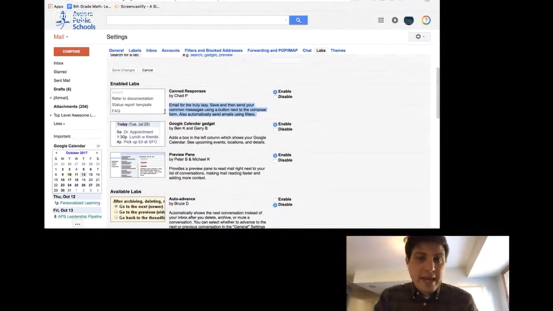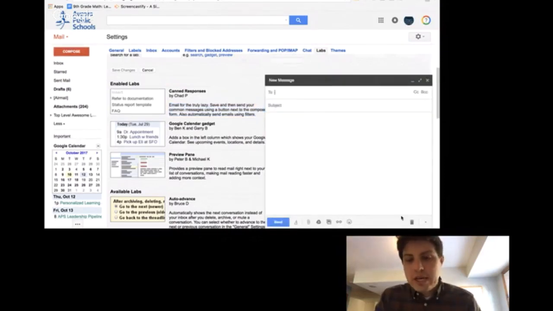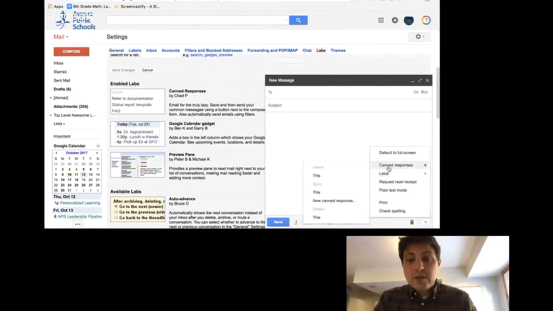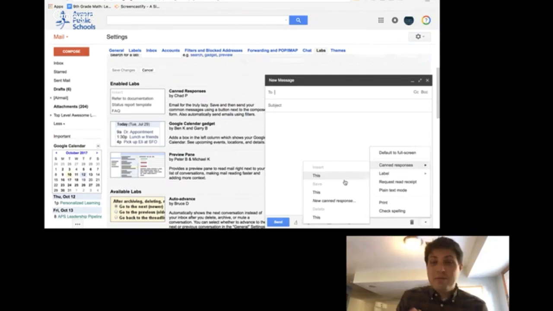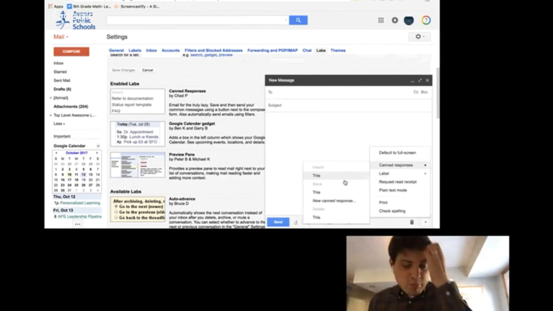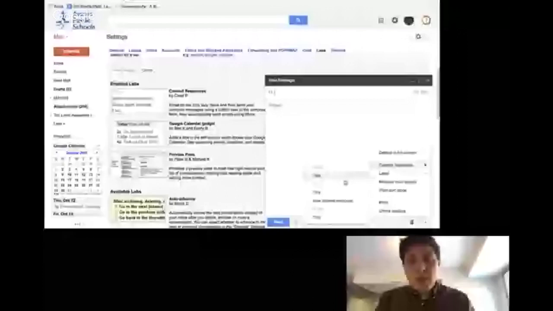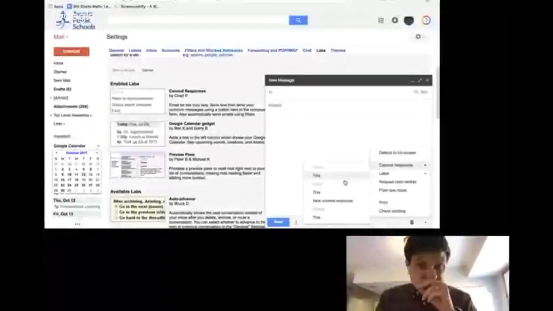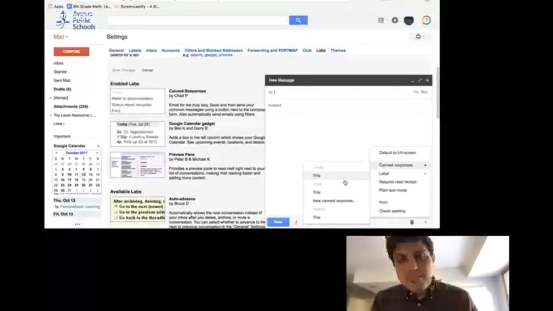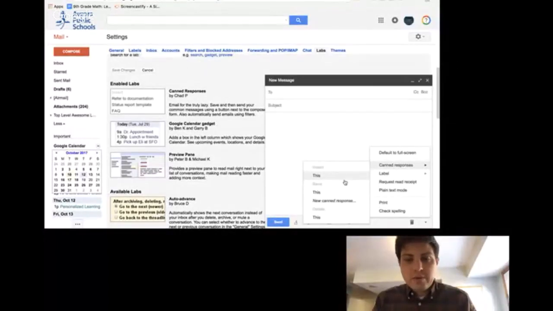You turn on that canned response, and anytime you compose an email, you can insert that canned response and have that be the same message to everybody, so you don't have to keep retyping things. Super valuable. You can also save new canned responses if you realize this is something I'm going to be typing out 100 times. It makes it really nice and easy to send out that canned response and have it be consistent and valuable across.